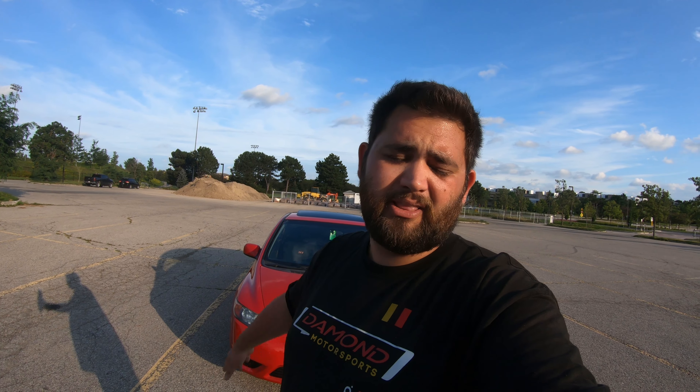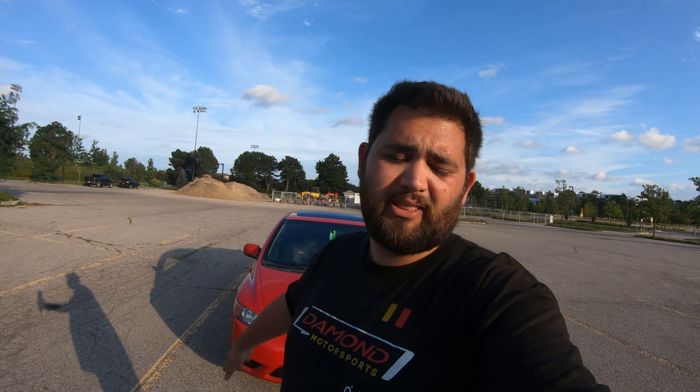Just a little 12-inch, nothing too crazy. The interior is incredibly clean. The previous owner was a detailer, and the two owners before him were both older guys in the military — the car kind of just sat on base and wasn't driven much, so it's in great shape. It also came with the Honda Hondata FlashPro, which is $1,000 Canadian — basically a fifth of the price of the car, so I can't complain on that. The car was re-sprayed too — these cars suffer from clear coat fade, which is a known Honda issue — but it looks fantastic. There are two or three actual spots of rust from Canadian winters.